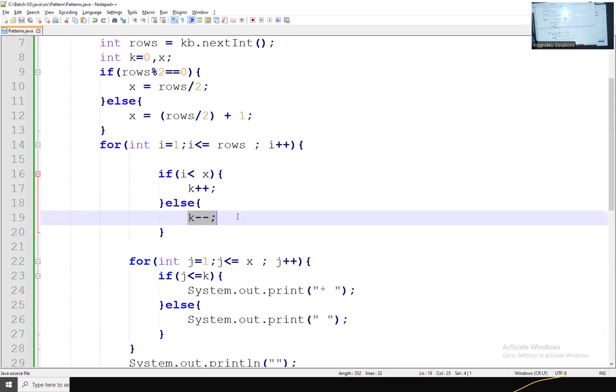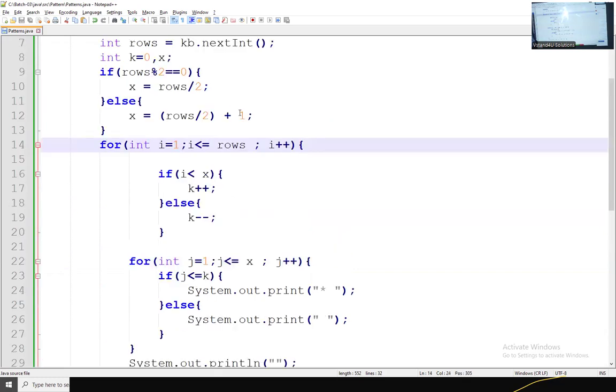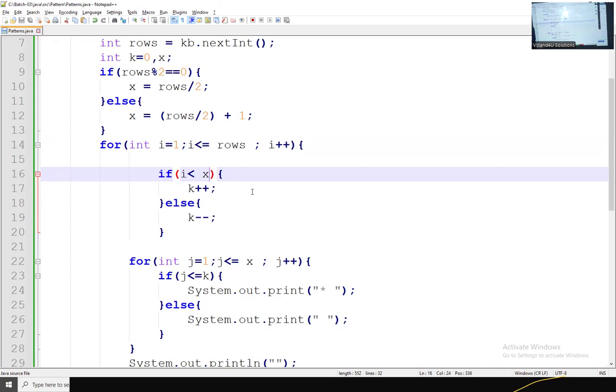This one. This one, huh? Ah, we should decrement, no? I less or equal to? Which one? Tell the line number also. This condition is I less or equal to x. It is supposed to be x only, no? Less or equal to. Oh, somewhere I have made changes. Yes.